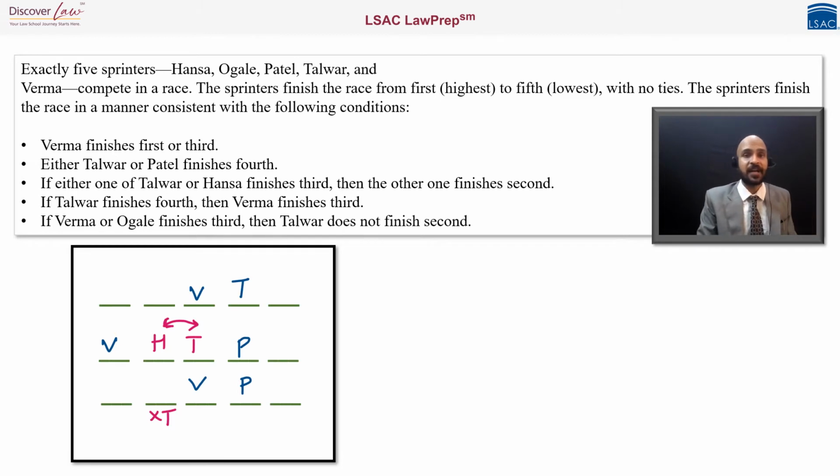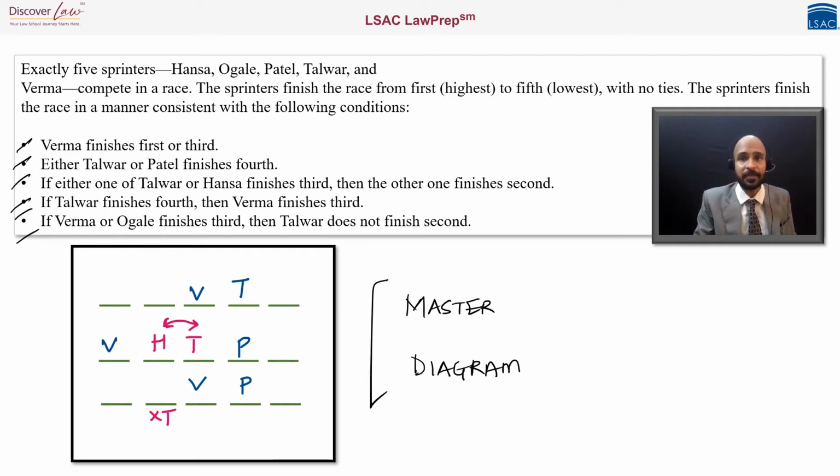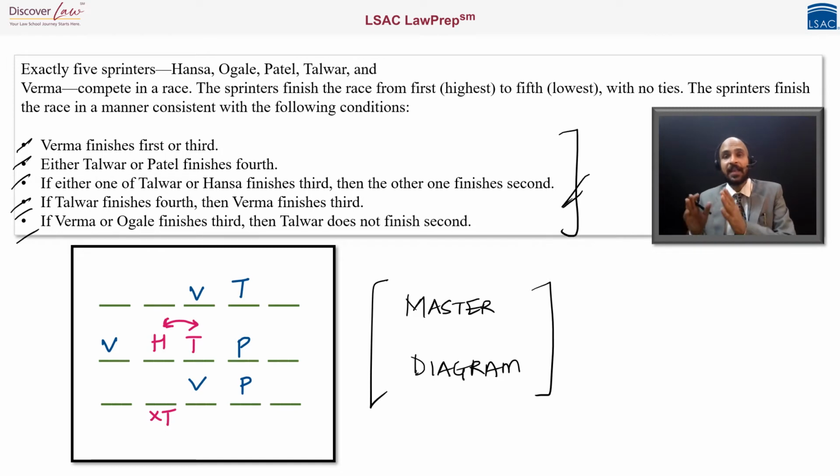Now we have the diagram that we need after having read all the 5 rules. Remember that this is your master diagram. It is very important for you to get a master diagram that clearly and completely and accurately expresses all of the rules that you have seen in the passage. Take this master diagram to each question individually, and then you'll find that it becomes much easier to solve the question. Remember, spend time on the passage. If you do not do that, it will bite you as you get into the questions.